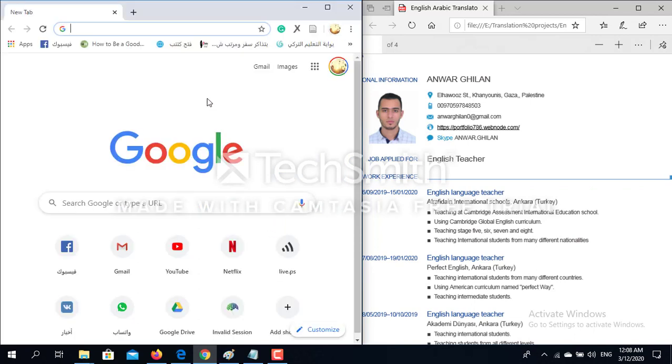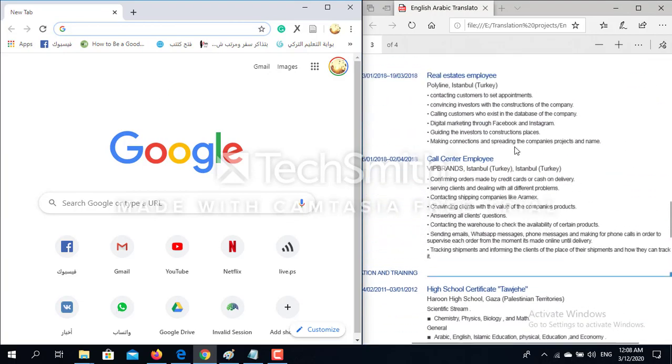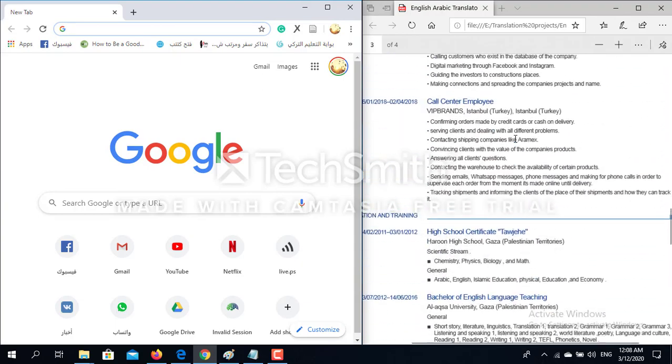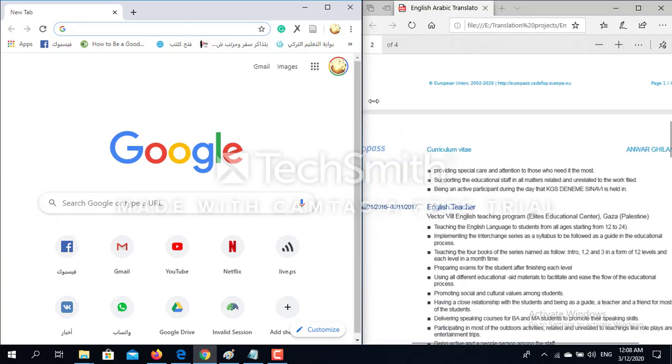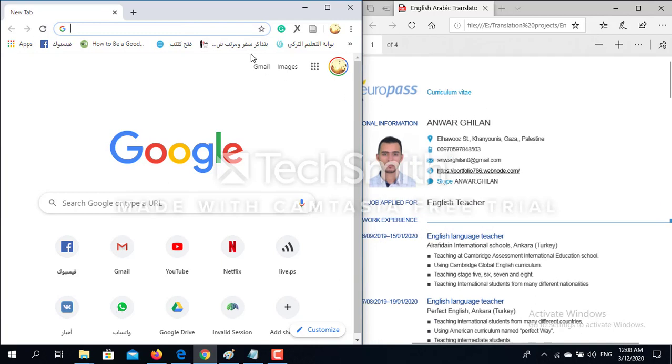and based on the international requirements in order for you to apply for a scholarship, to apply for universities, in order to apply for acceptance letter, or if you want to apply for a certain job. Of course, you must have a resume. As you can see here, this is my CV on the right. It's formed of 4 pages. So let's start by showing you which form exactly you should be working off.